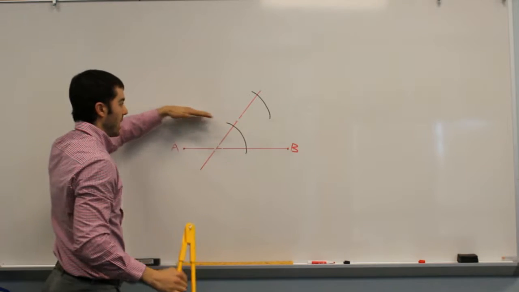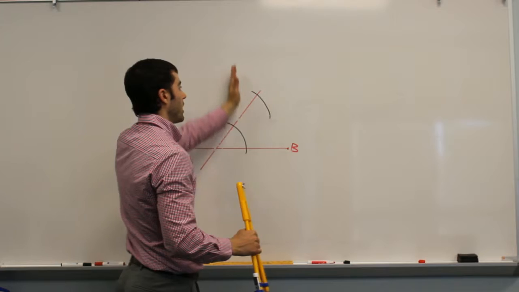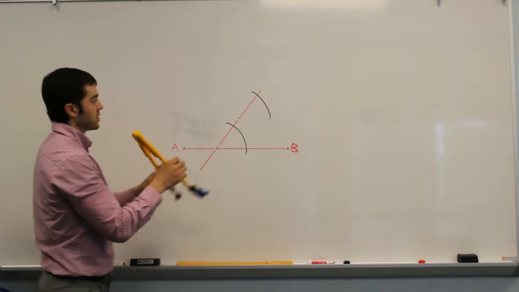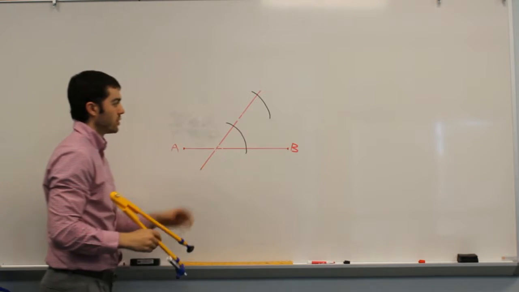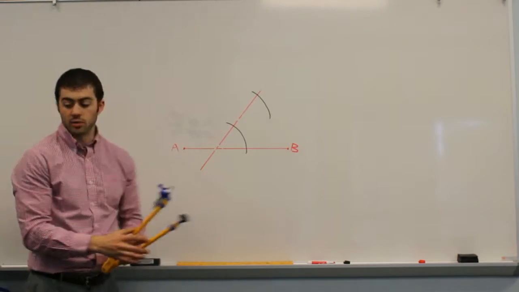Obviously when we go to replicate this arc, we need to come down here. We can tell the parallel line needs to come something like this, right? We wouldn't want to swing this arc up this way because then our line would come over here. We'd be copying the angle in the wrong place. So we're going to swing the arcs both downwards from this transversal, and then our parallel line can come in here. Hopefully you can kind of see what we're going to end up doing here.